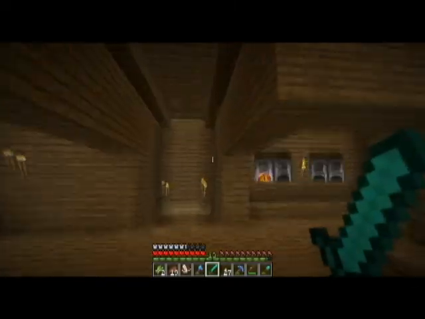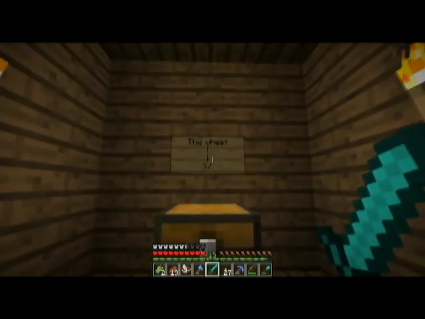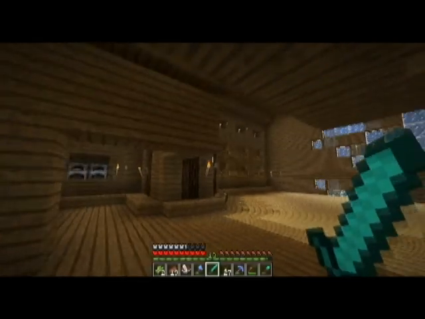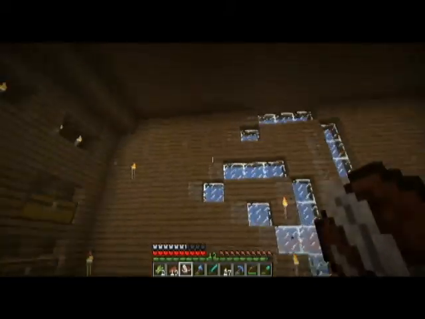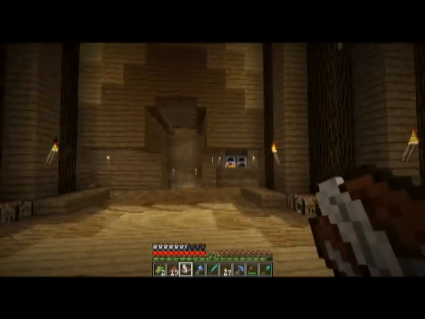So I made this little room here. I'm going to spice it up. Right now it's kind of lame, but the chest will contain all of our verses as we go through the series here. And I thought, why not start off with my ultimate favorite verse? Yes. So here it is.